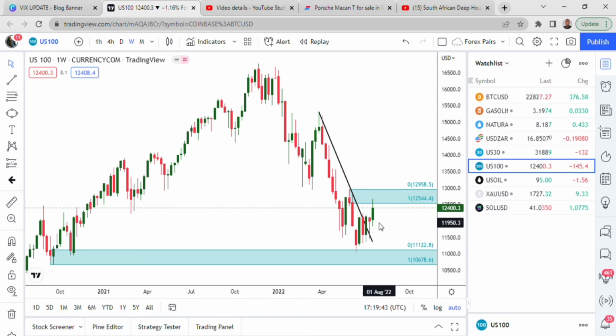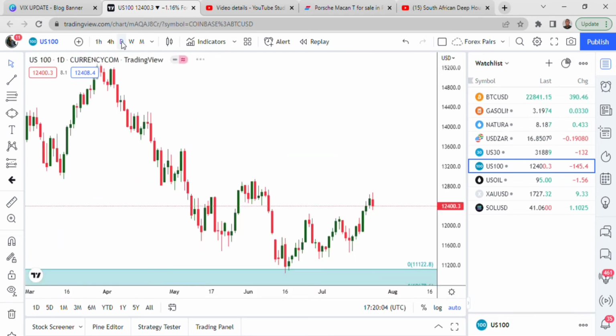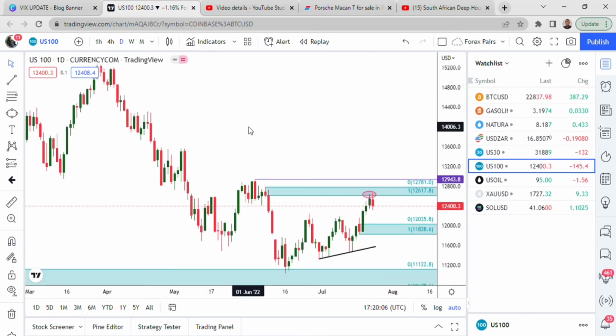So weekly is basically in a consolidation. So you can look for buying, selling, buying, selling, buying, selling until one of them is broken. But the one that has got higher chances of being broken between this one and that one is the resistance, because we know on monthly we are coming from a monthly support. So the price is most likely gonna break that one compared to this one. So that's all that you have on weekly.